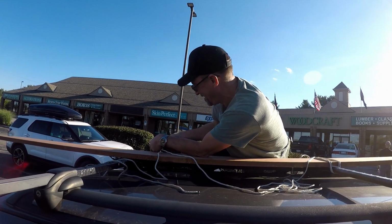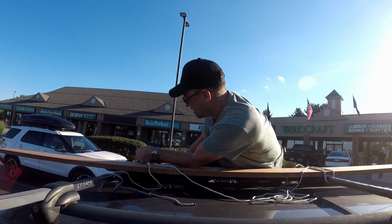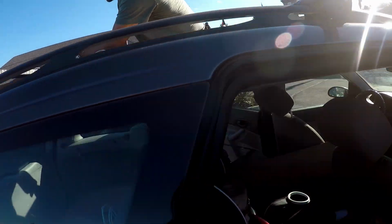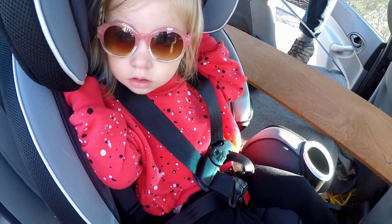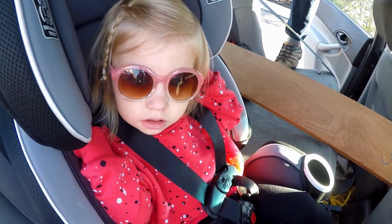Well, Doug is tying a board on top of the car because it is too big to fit in the car, and we have our granddaughter, Cora, who's ready to... Cora, you want to say hi? Say hi to the picture. Hi. Hi, picture. Okay.